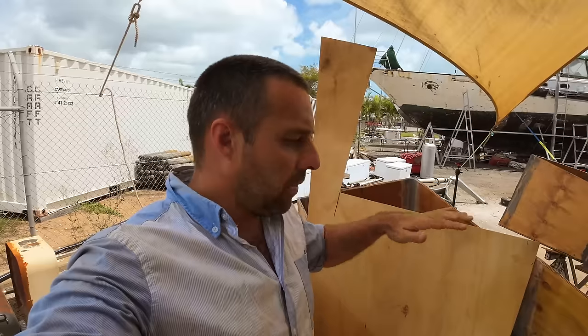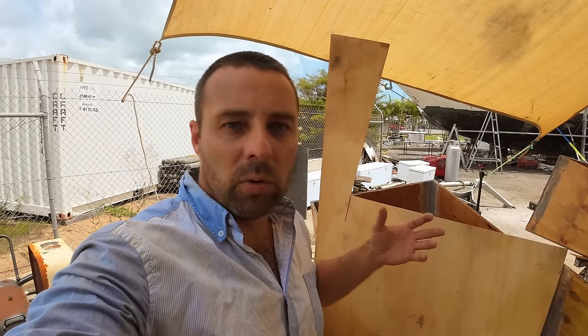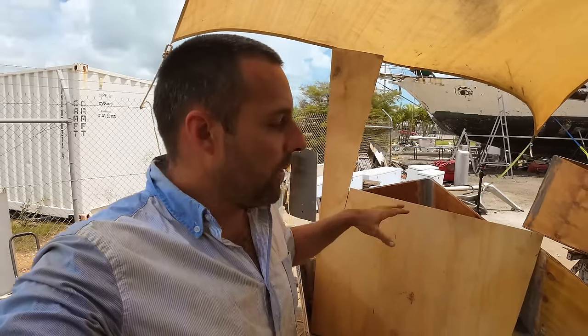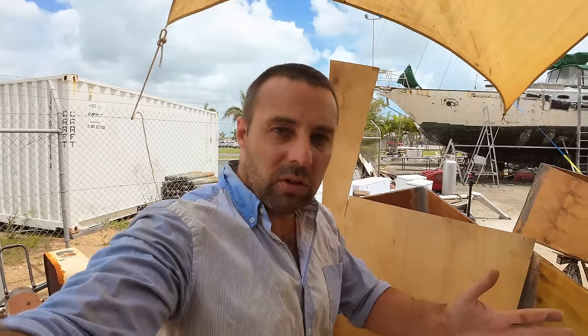If you don't know what a baffle is, basically if you have a tank with nothing, like just a completely open tank, water can slop from side to side. Now, in a normal household tank, like a water storage tank or a sewage tank, it's irrelevant because the land and the house never move. However, on boats, they move all the time. And if you don't have anything to slow the water or the liquid down, you get what's called the free surface effect, and basically water will slosh from one end to the other.